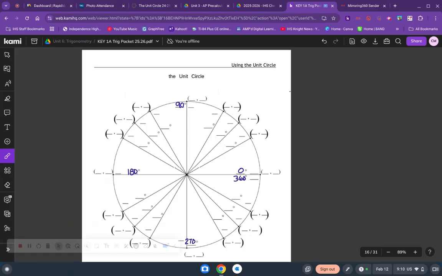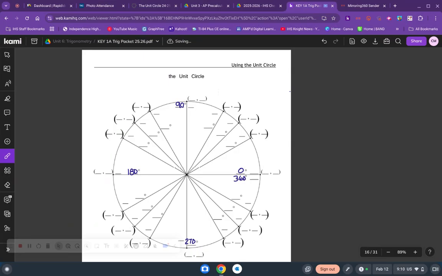So we should already know those important angles at the X and Y axis. These actually have a special name. They're called quadrantals. The quadrantal angles, very odd name, but the 0, 90, 180, 270, 360, that's what those are called. They're on the X and Y axis. So keep remembering that this is actually on an XY coordinate plane.